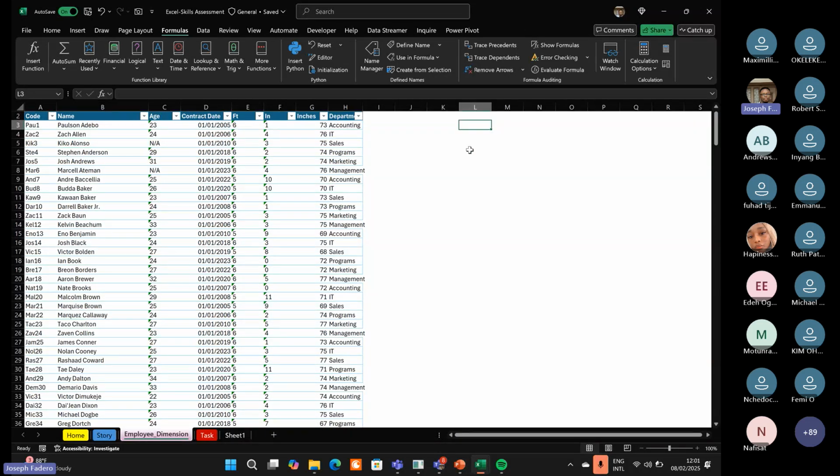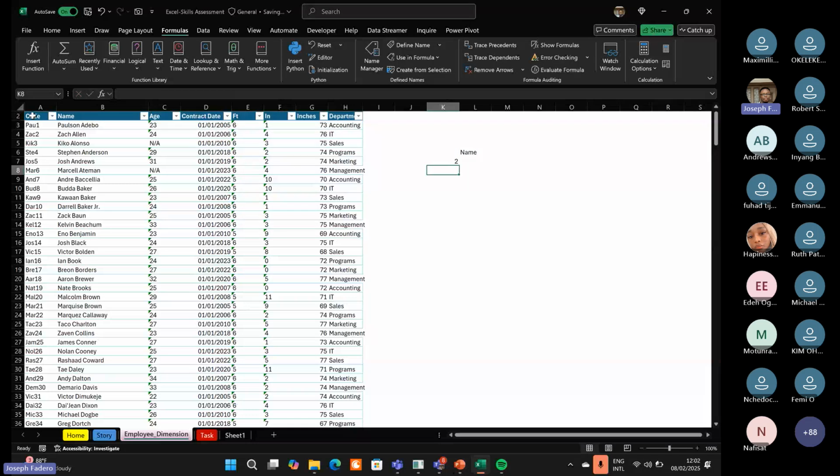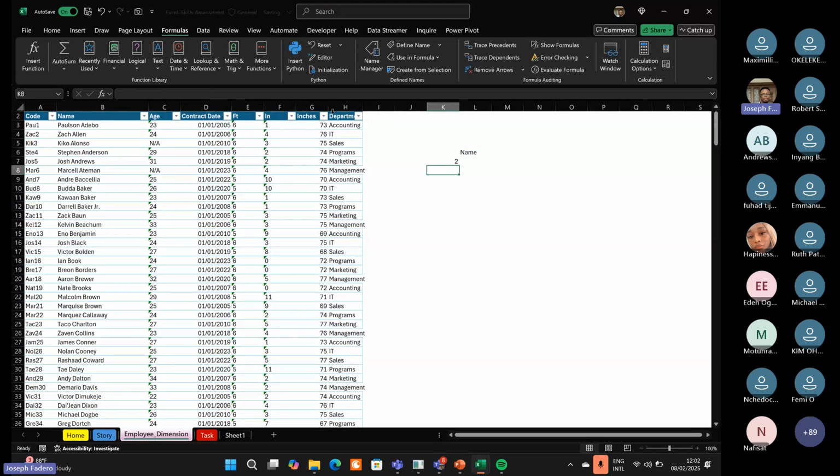So let me do a demonstration with MATCH. Let me take for instance, I'm looking for name, and I'm looking for what position number name is in these column headers. I'm going to do equals MATCH. Lookup value will be name, comma, lookup array. I'll just specify the headers which we have here. And the match type will be 0. Hit enter. What did I get? I'll go over it slowly. Equals MATCH, lookup value is my name. Lookup array will be the column headers. Then match type, I want an exact match because I want to see what position name is on this table. I'll close the bracket. So this gives us the same 2 values that we have here.